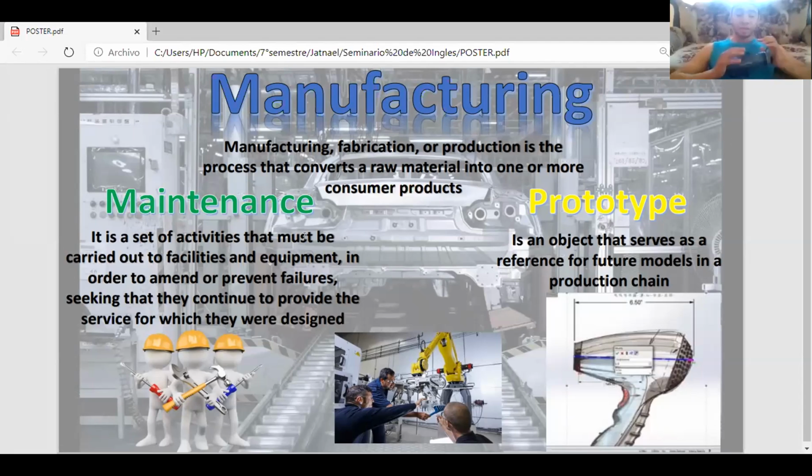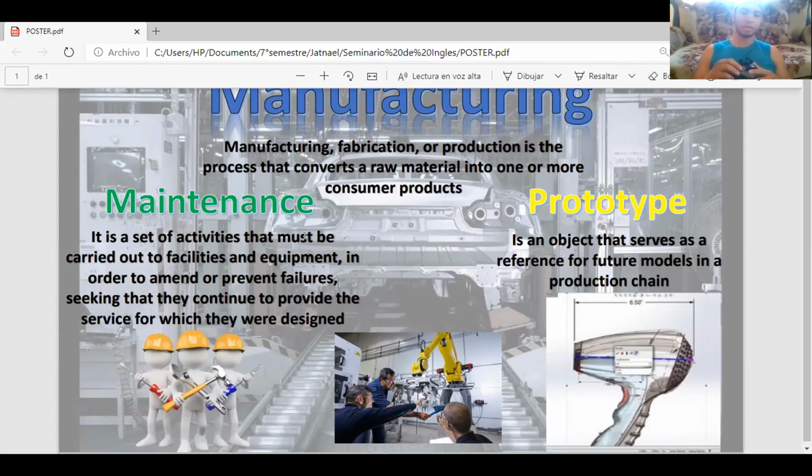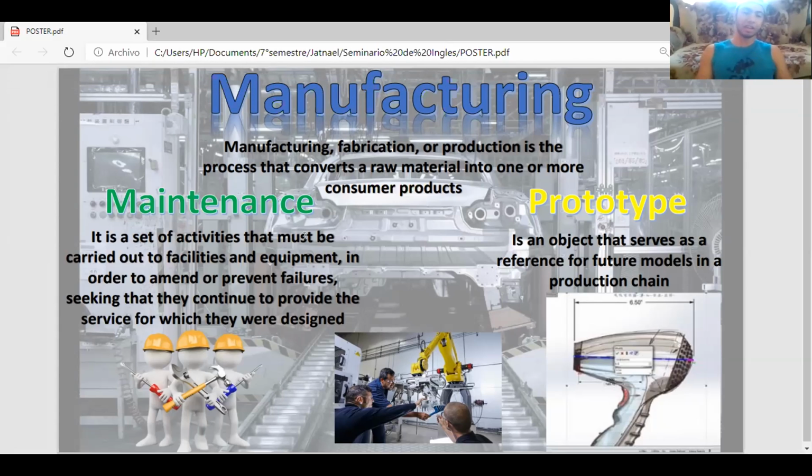Manufacturing is fabrication or a process that converts a raw material into one or more consumer products. And maintenance is the set of activities that must be carried out on the facility and equipment in order to amend or prevent failures, seeking that they continue to provide the service for which they were destined.